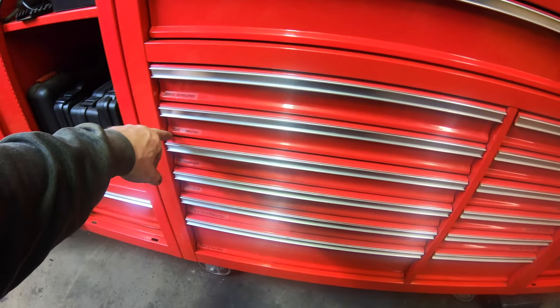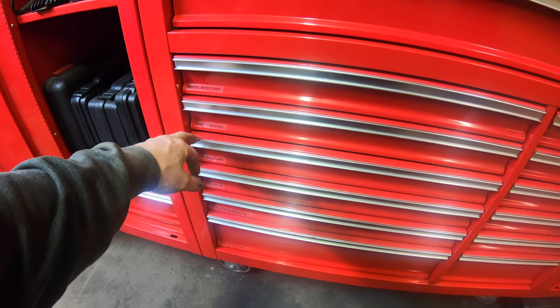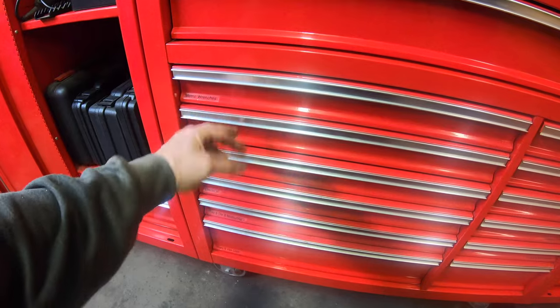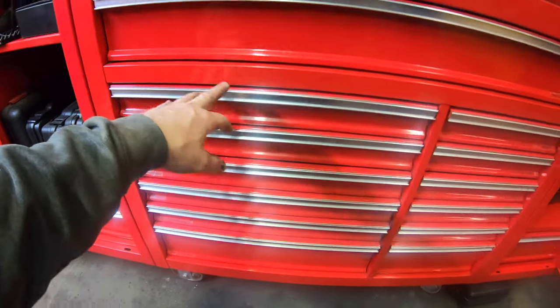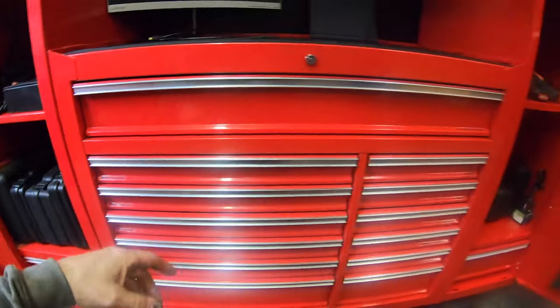This is one of the biggest mistakes I kept making. This is the main reason I did it: I need a wrench. I've got my metric wrenches in one drawer and I've got my SAE wrenches in the other. And I'd always open the wrong drawer. I was going for, is the top one metric or this one? So I know it's these two drawers, but I didn't know which one. So this kind of gives me a quick, okay, I need a metric wrench. All right, I know, so no big deal.